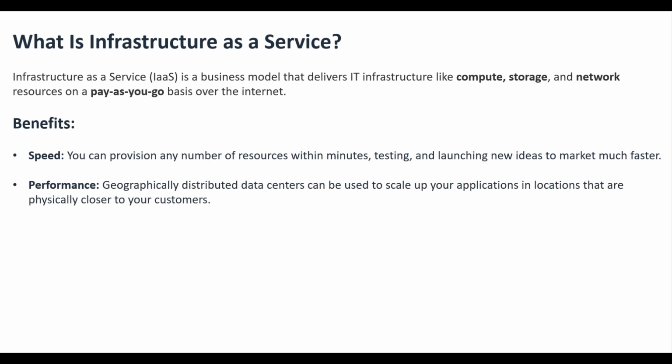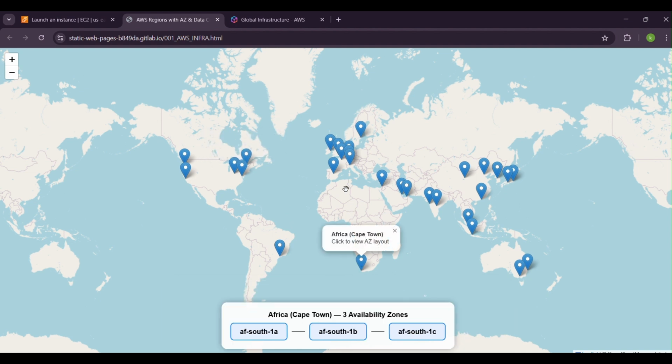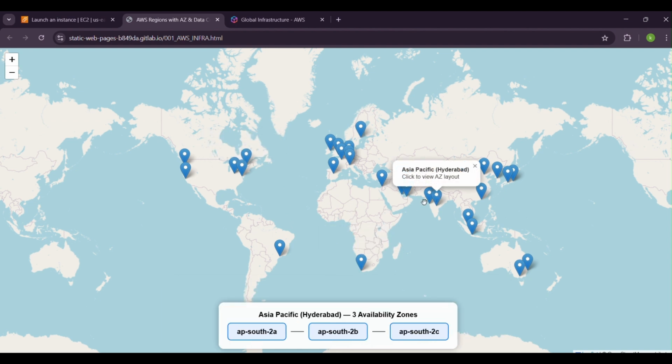Performance. Geographically distributed data centers can be used to scale up your applications in locations that are physically closer to your customers. Why? As we said earlier, each region is interconnected. If we have customers in India, we have data centers in Mumbai and Hyderabad regions.